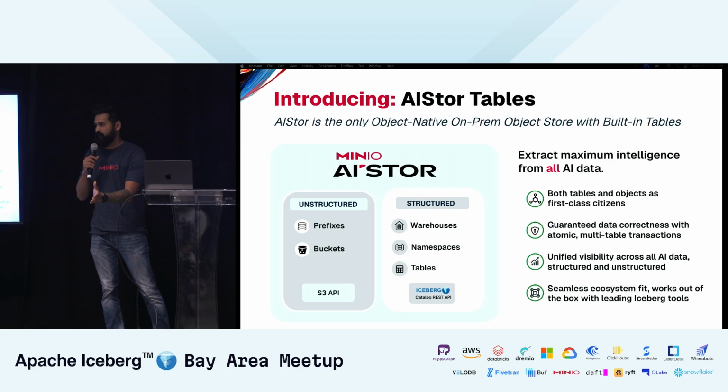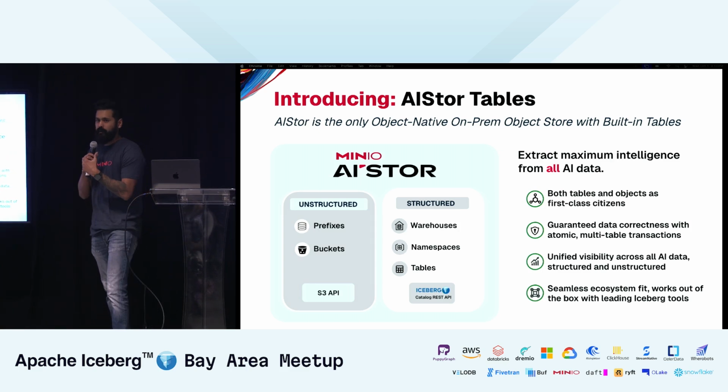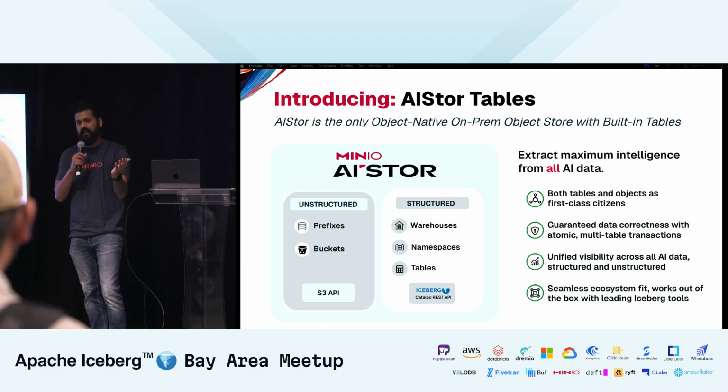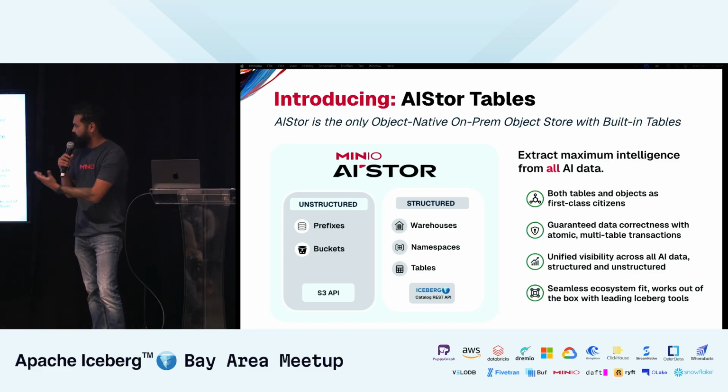But before we go there, I think Kevin, in the previous talk, also made it clear what a catalog brings into your Iceberg tables. Even today, even without natively having the Iceberg catalog embedded right inside your object storage, you're still using Iceberg tables, right? You have your catalog outside, and you have all the data, which lives inside the object storage. Of course, these are the typical values that a catalog in general brings, if you are new to what an Iceberg catalog does.